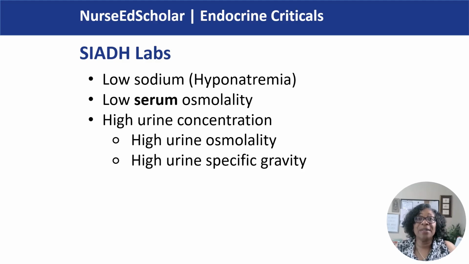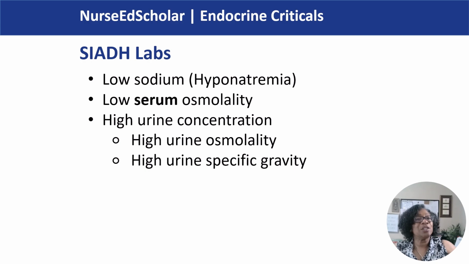So let's talk about labs. This is where students either get it or they're kind of lost. Okay, so let's make this clear. Let's simplify it. So in SIADH, your sodium will be low. Your patient's going to have hyponatremia. Why? Because there's so much fluid inside, they're soaked with fluid, it's going to dilute the sodium. Their serum osmolality is low. So serum, the blood, is going to be low because they have so much water diluting the blood.